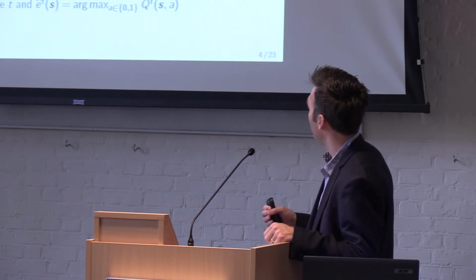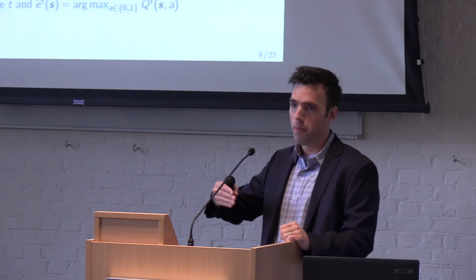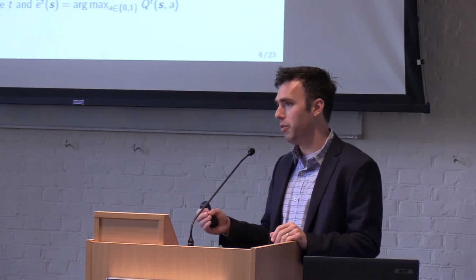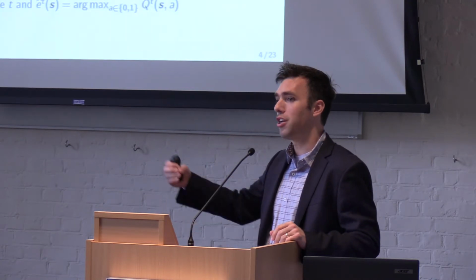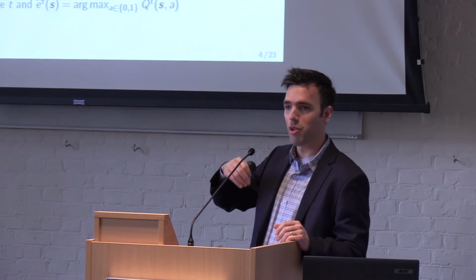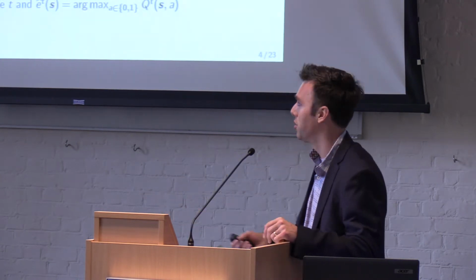So suppose you have a stream of patients. They're arriving one by one. And when the patient arrives, you measure their covariates. You assign them a treatment. You observe their outcome. And then the next patient arrives. Okay, so the idea is you get to use the results of all the previous patients to decide what to do for the next patient.